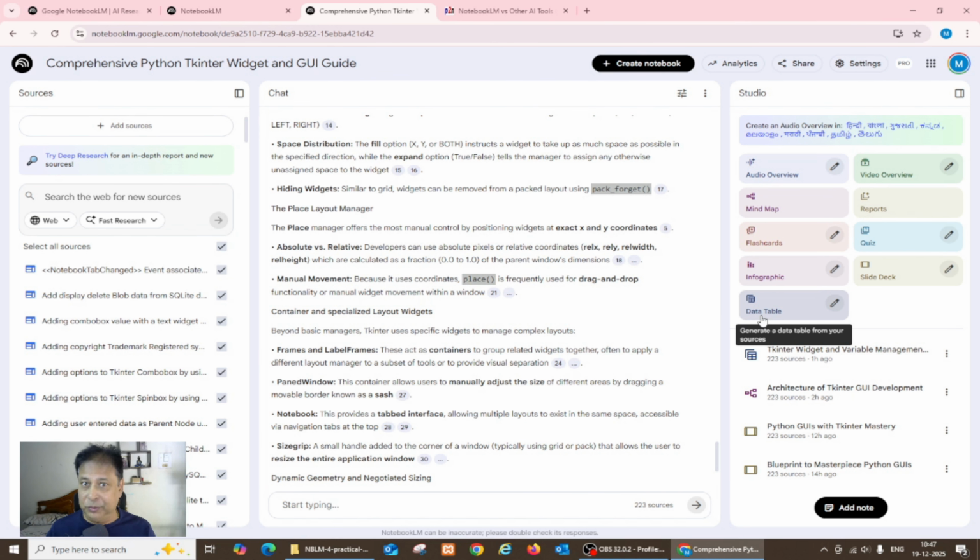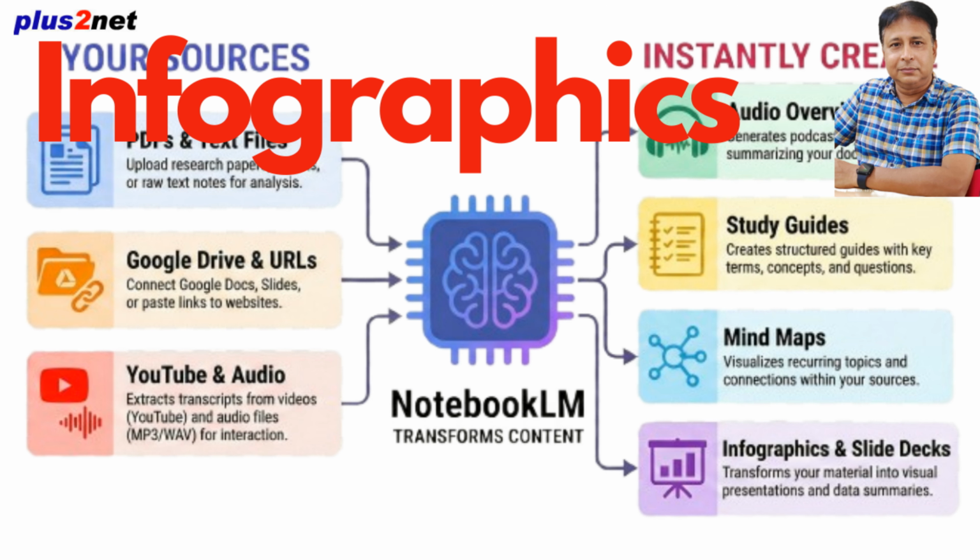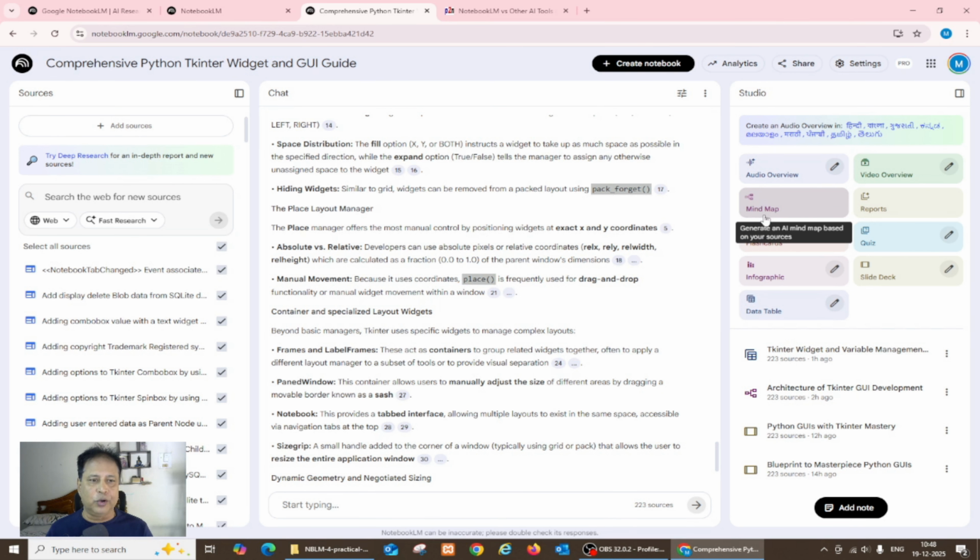In the Pro account, you can see here Data Table, which was added today only. Here, the Infographic and Slide Deck were recently added. We are focusing more on the mind map. Here, we'll create a mind map, but you can see that for all the other tools you can customize it. In the mind map, customization is not there. Once you click this, the mind map will be created directly. For other tools, you can easily customize the duration, the language, and other options based on the tool you are using. You can change the background, with many customizations. We have already seen that in other tutorials.